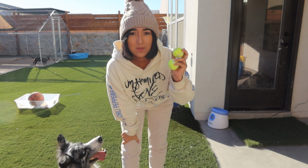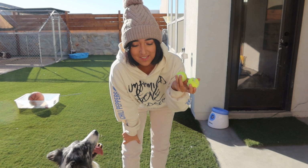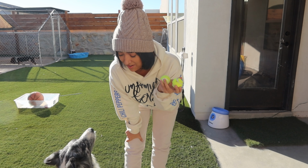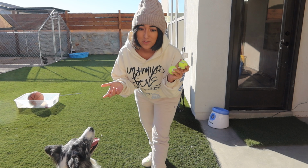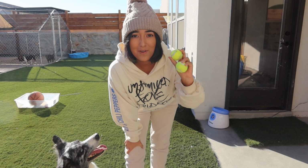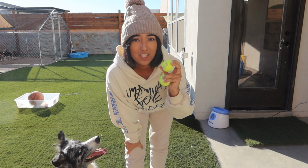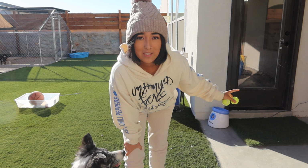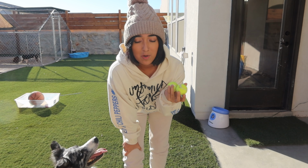Ew. These balls get so soaked and so nasty, especially if you have long-haired dogs, like they'll be just covered in fur. The thing I hate about this is that you can only use these balls. I tried to kind of scam them and get small rubber balls like this, and it does not work. I think the fuzziness of the tennis ball texture gives it grip to launch it. I really thought it was going to work with the rubber balls, but it doesn't.